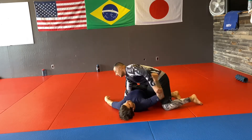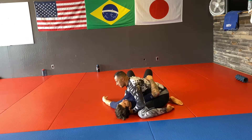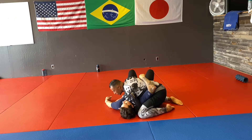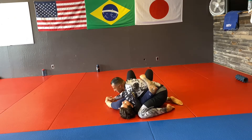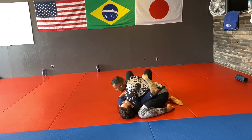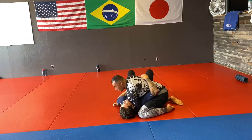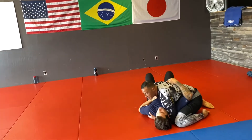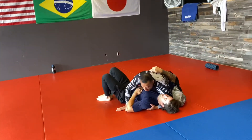Once I have a really good side control, I have his arm dead, I have control of that arm — I'm pulling him into me, dropping my shoulder down. He just keeps his hands in tight, so there's really nothing I can do. I can't really go get a good under hook to start going for arm bars or things like that. He's really strong, it's hard for me to push.